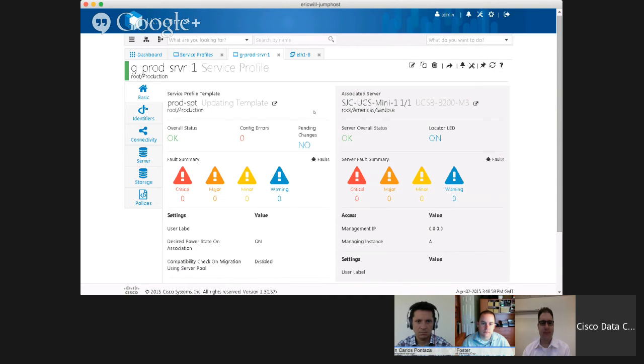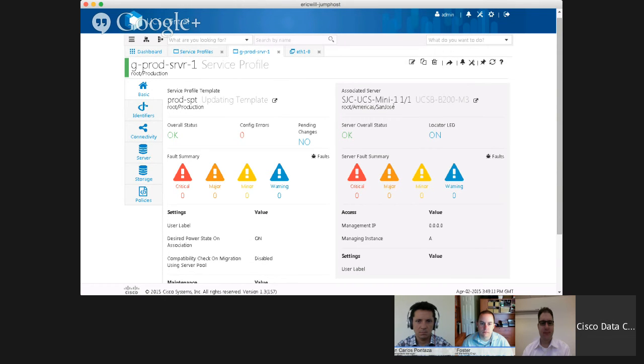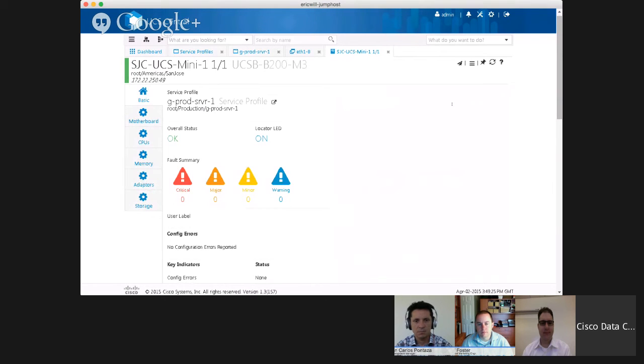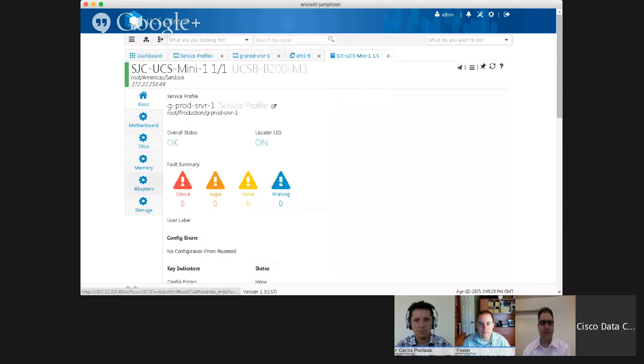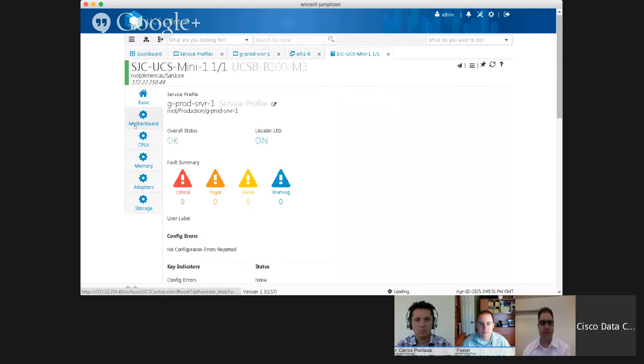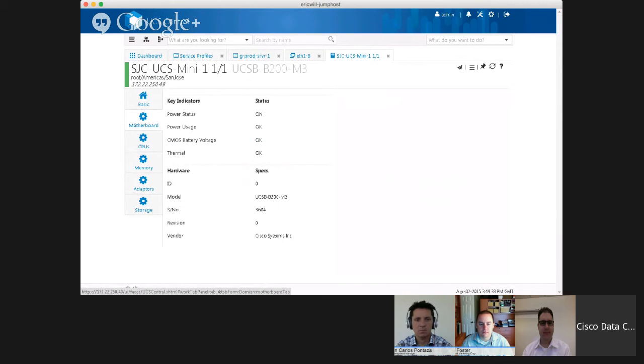We also have really tried to overlay a lot more information into this as well. You can see that the service profile was created from the prod SPT template. It's associated to the Circ Blade 1 chassis 1 on this particular domain. It's a UB200M3. And if I wanted to get information about this, we can always easily just click and pop out and see the information about this particular server. Again, the consistency is here. We can see consistent look and feel on a physical object versus a logical object, logical being the service profile and whatnot. I can see all that inventory right there.